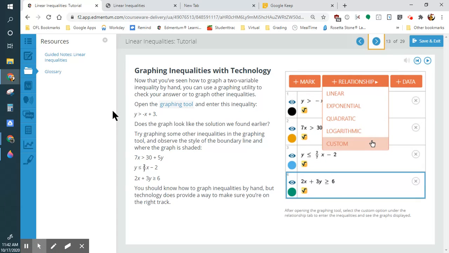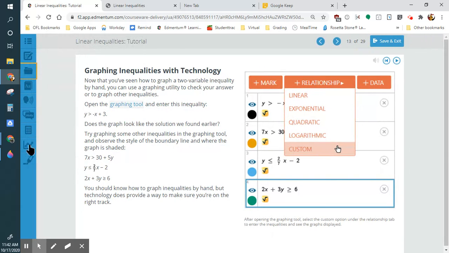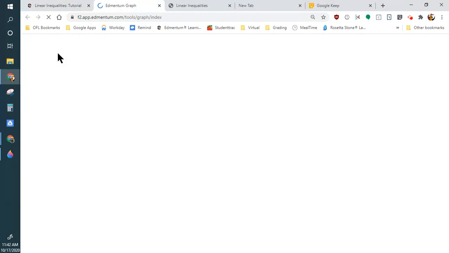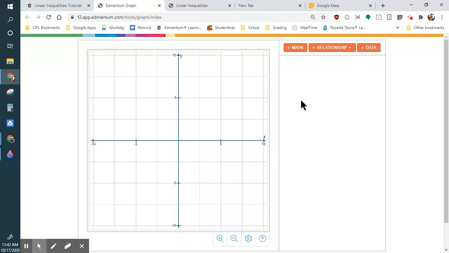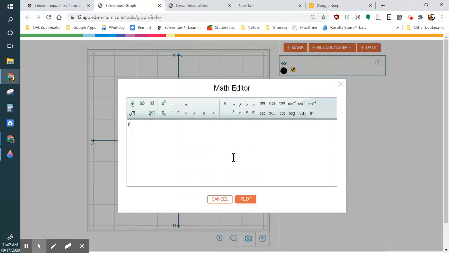All right, so now let's get into this. So we can do custom equations. So let's say we want to do an inequality here, and it's not set up y equals mx plus b. Anyway, you can just do custom. I really like doing this. One tool that I haven't shown you guys is over here. You can come in here and, let me close this up, go to these tools, go to graph. Well, actually, I think I've shown this one in the last video. So you go here, go to custom, and you can just type in your equation.